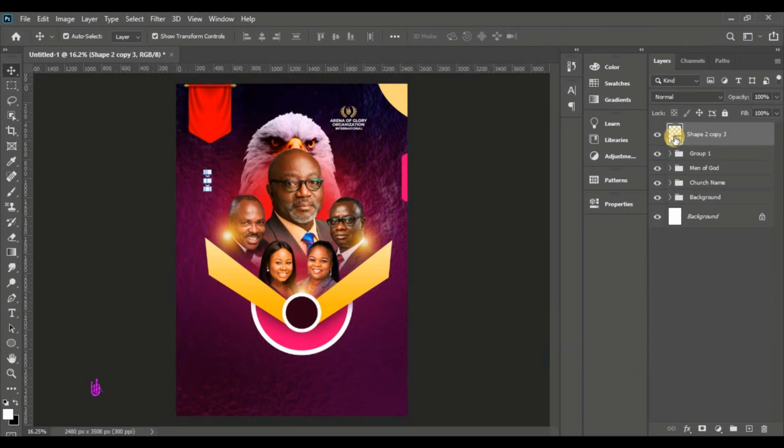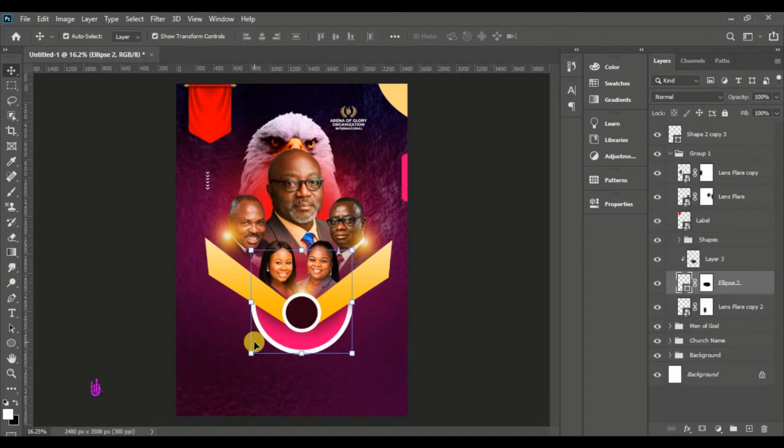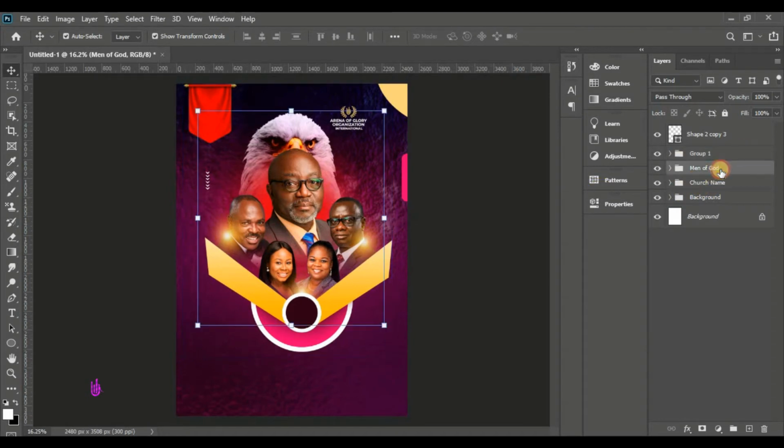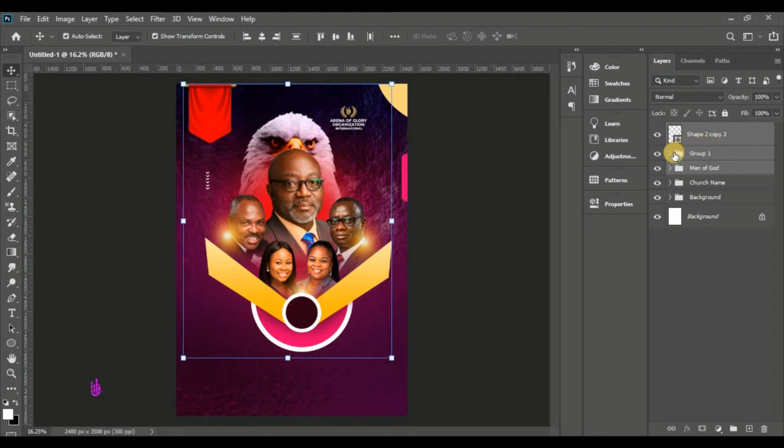Position it anywhere off or on that particular space there, because nothing is actually going to fill there. So I can merge it: right click after selecting all the shapes and then select Merge Shapes. It will just group all of them into one shape for you like this. So this is it, guys. So there you have it. So this is how you create the men of God and you add them onto your page and then blend them onto the page and everything.